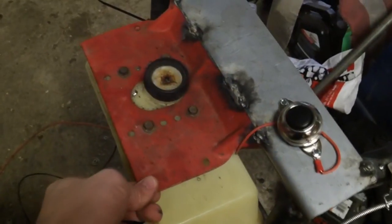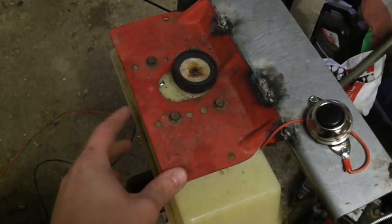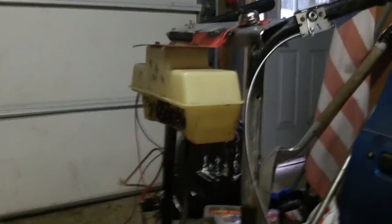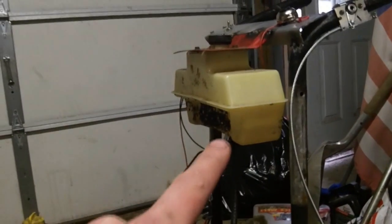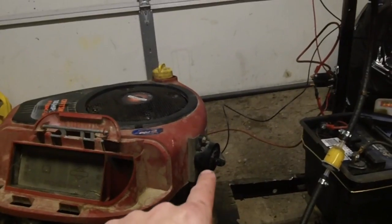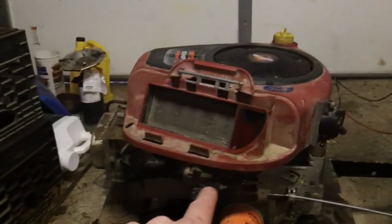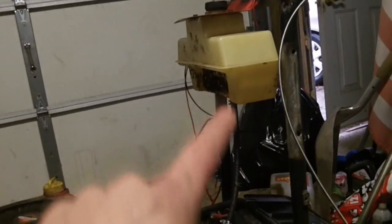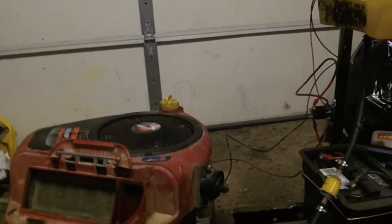The gas tank was just taken off of an old rear engine rider. It's set really high in comparison to where the engine sits, and that was done for a reason. I wanted it as high as I could so that in the case of an engine like this, where the fuel pump fails, I'm still able to run the engine on it. That's why it's as high as it is - I wanted it to be able to gravity feed when necessary.